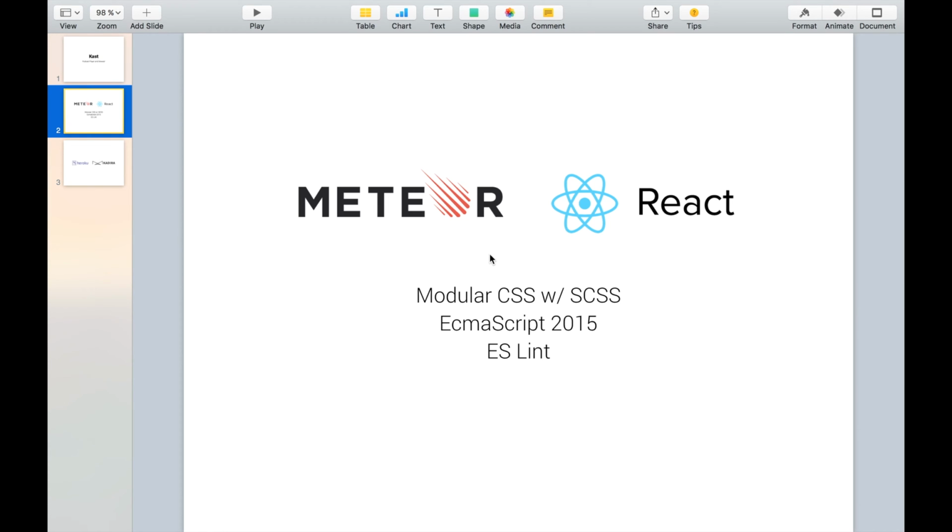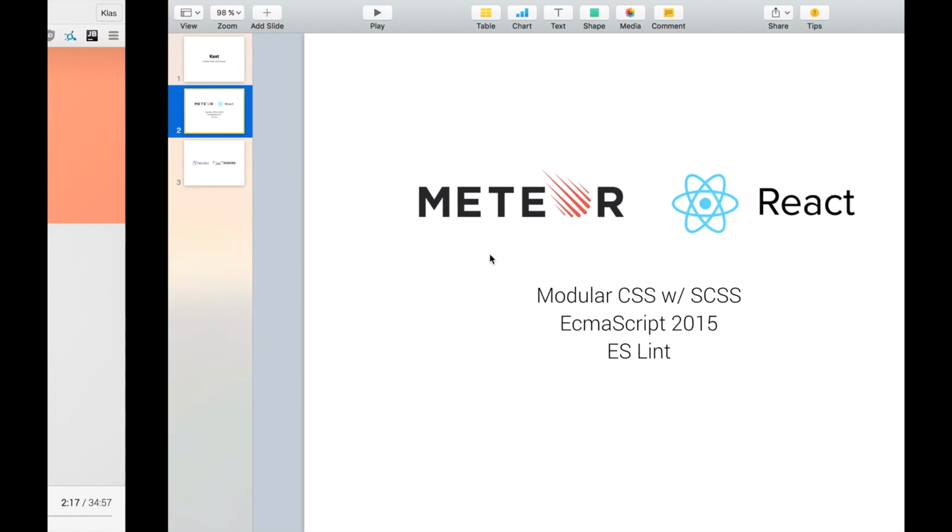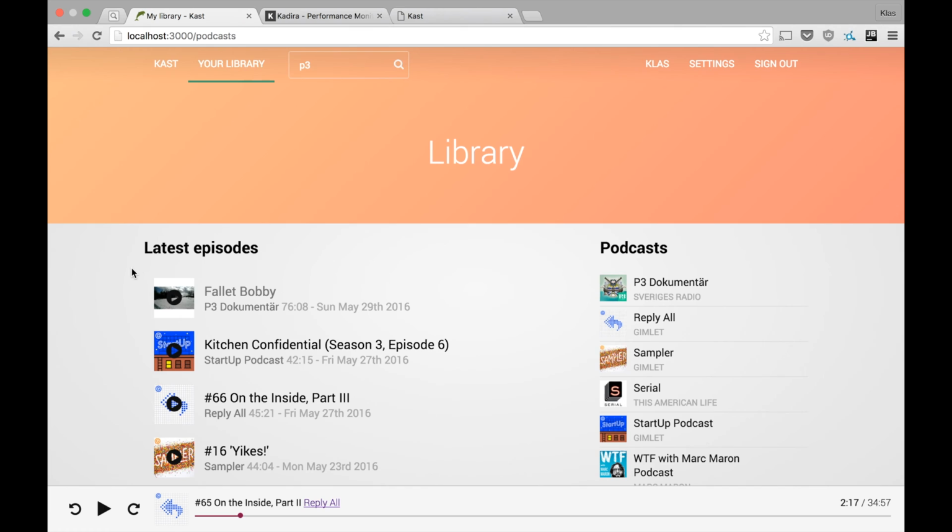You can simply write your CSS for each separate module, or a separate component. So, for instance, this episode box here is a React component that has its own classes. I think this play button has the class play button, and so does this one, but they are entirely different, and work in entirely different ways.